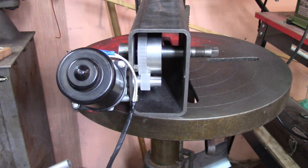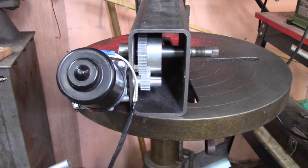I don't know. Now I'm kind of torn. Will I continue to use this wiper motor? Or I've got another one here that doesn't have a bent shaft. Pretty sure it's not bent, but it's not the same one. So there I am. I got to figure out what to do.